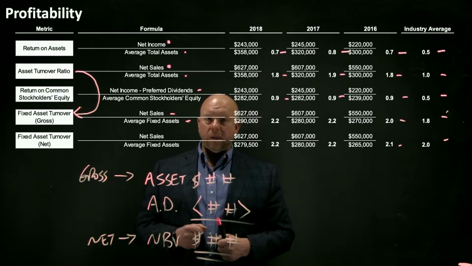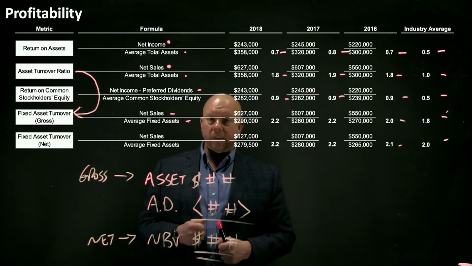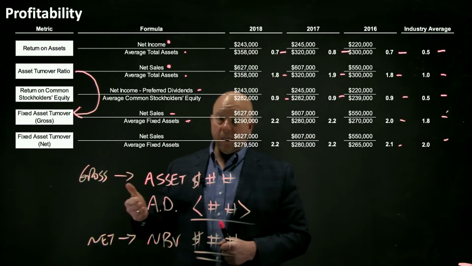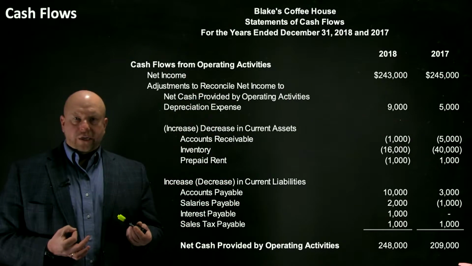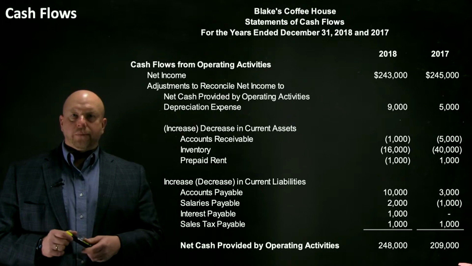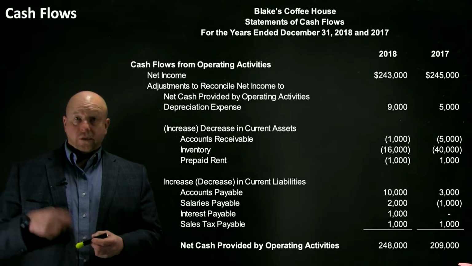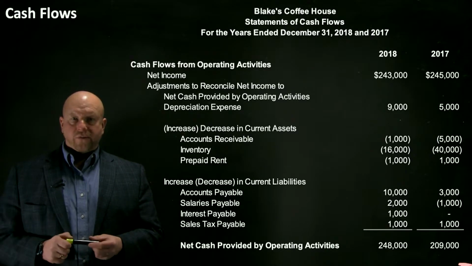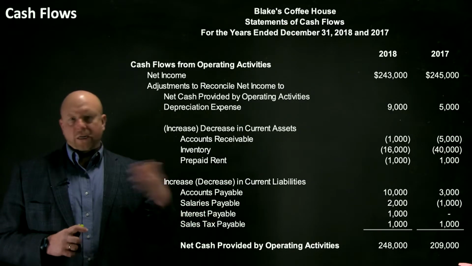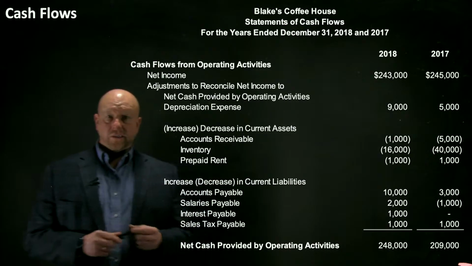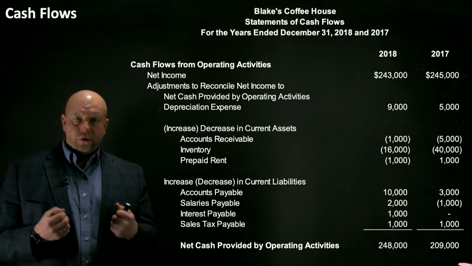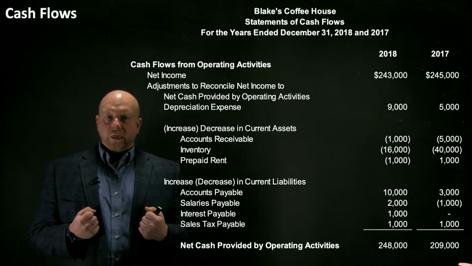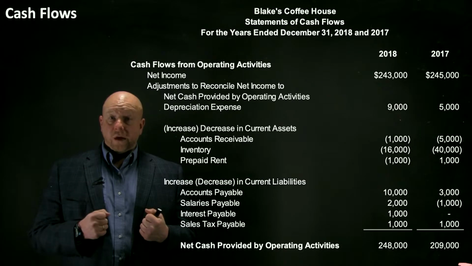So let's take a look at some of these other considerations now that we've looked at liquidity, solvency, and profitability. There are a lot of things that we could take a look at. Sure, I gave you a sampler of metrics for liquidity, for solvency, for profitability. We looked at the horizontal analysis, the vertical analysis, and there are clearly lots of other things that we could do to digest the information we need to determine the health of the company.